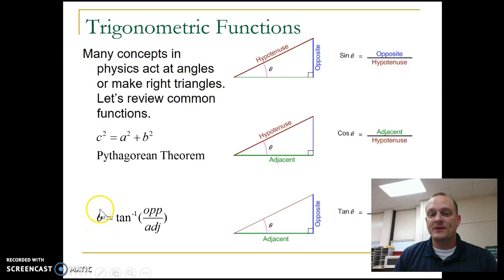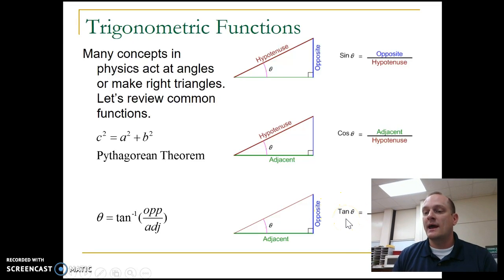Now, if you need to figure out what the angle is, right, this is where this -1, this inverse thing comes from. Let's say we know the opposite and the adjacent sides. I know these two sides. And I want to figure out the angle. Well, that means I need the tangent function because I know the opposite and the adjacent, and I'm looking for theta. But I need to get theta by itself, and I can't just divide by tan, right? Tan is not a thing, right? Tangent is a function, and tangent is a function of theta. So I need to undo that function.